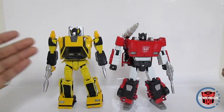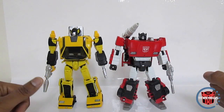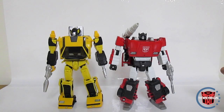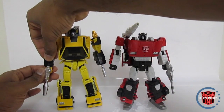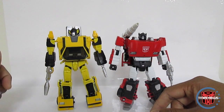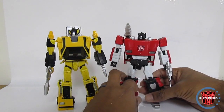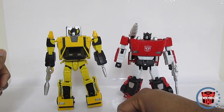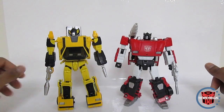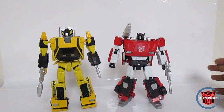Now, there are a lot of fixes coming out for this figure because people love the figure, they just hate the QC. So Omnigonix, the designer, has actually posted a bunch of different fixes on TFW 2005. And he's actually going to be selling, unfortunately, it's not free, you have to pay for the replacement parts, he's going to use Shapeways to make those. They are coming out with parts that you can use to repair your spin-out figure. So that might resolve some of the issues that people have, and that might even make this figure worth purchasing.